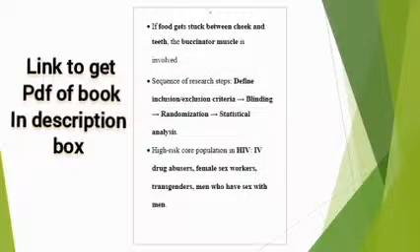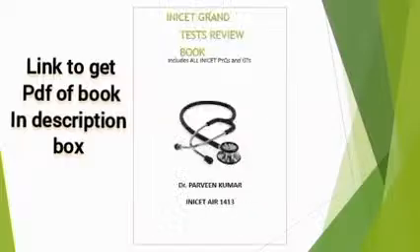Then sometimes the question comes like, if food is getting stuck between the cheek and teeth, which muscle is involved? The answer is buccinator. Similarly, if the question is given like a person is not able to close his eyes, which muscle is involved? Orbicularis oculi, which is supplied by the facial nerve. Candidates get confused in these. Then the sequence of steps in research, actually this partially came in NEET PG 2025. So you have to remember the order. A similar question was given in NEET PG 25.